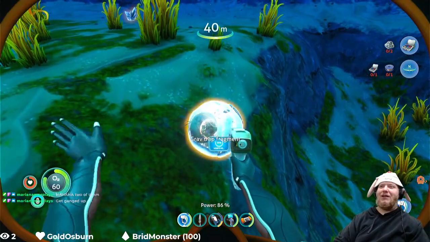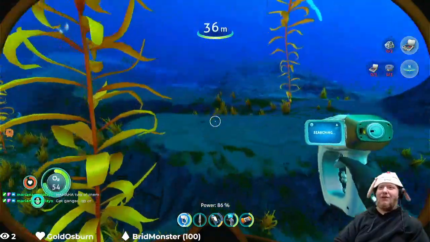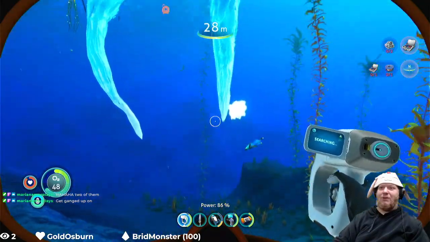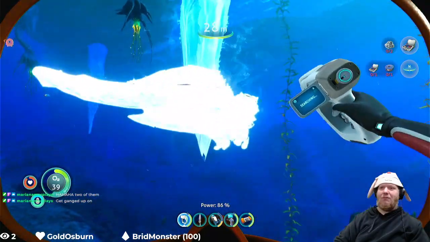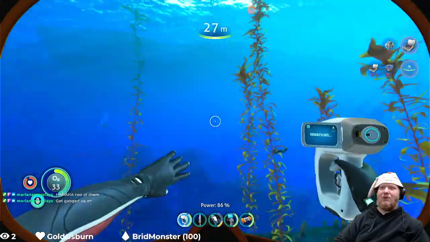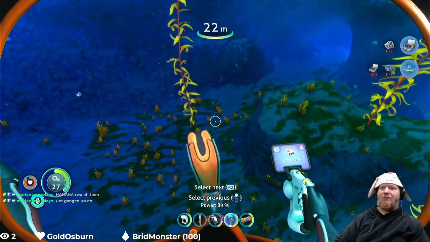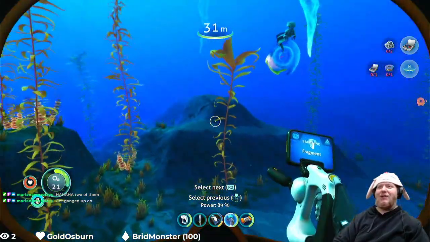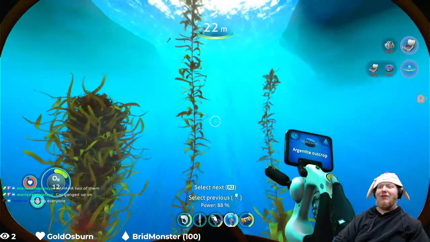Crab trap. Well, at least it's giving me fragments, like, a lot around here. That's kind of nice. Where are you? Like it's a sea monkey that got frozen. Copper ore. Fragment. Oh, I get it. It's a mini scanning room. Okay. Quartz. Titanium. Argentine outcrop. Not Argentine.